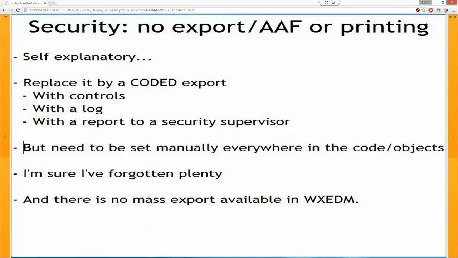So currently, there is also no mass export available in WxEDM. There is an export button, file by file. Currently that's all there is, because I thought that for that program, when I need one file to work on with something external, I export it, I re-import it, and I'm done. I didn't have the need, so the functionality is not available right now. It doesn't mean it won't be in the future, of course.